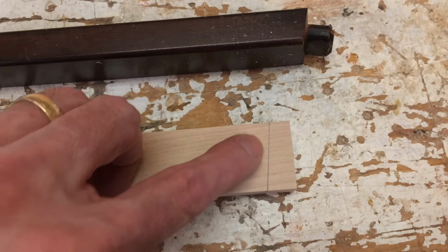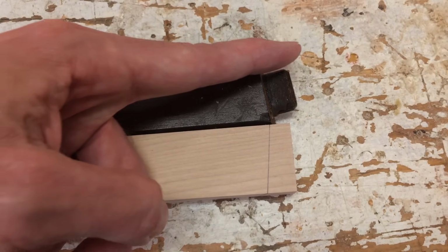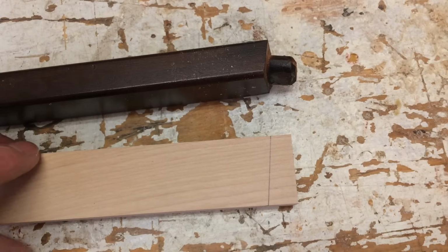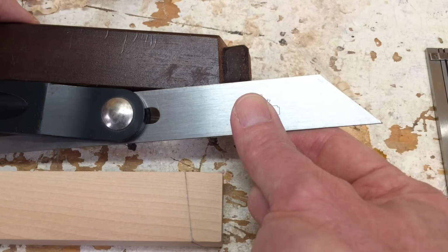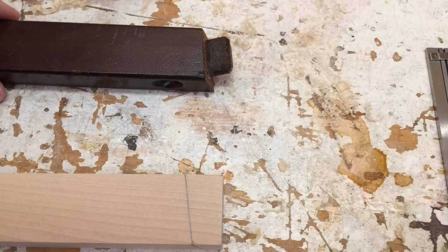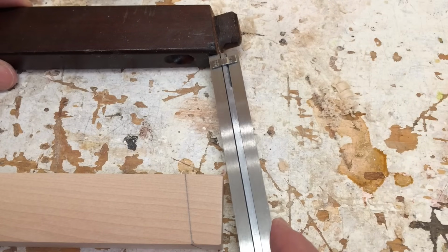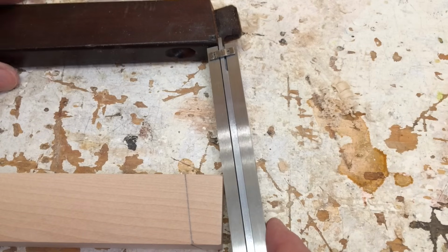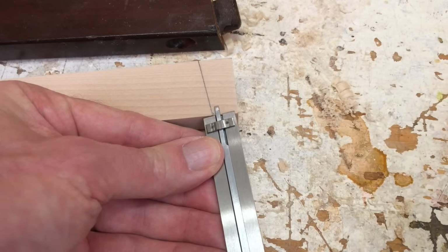So we've got the perimeter here for what's called the shoulder. Now what I need to do is draw the lines for the angle on the tenon, because you can see this doesn't come out straight. So I'll get that lined up as well here. So I visually line this up so that my T-bevel is set at the right angle, but I need to measure the distance here from the edge to the tenon. I find the easiest way to do that is with calipers. So on the end of a caliper, you've got this gauge. So I can use that gauge to transfer the line over to this piece.